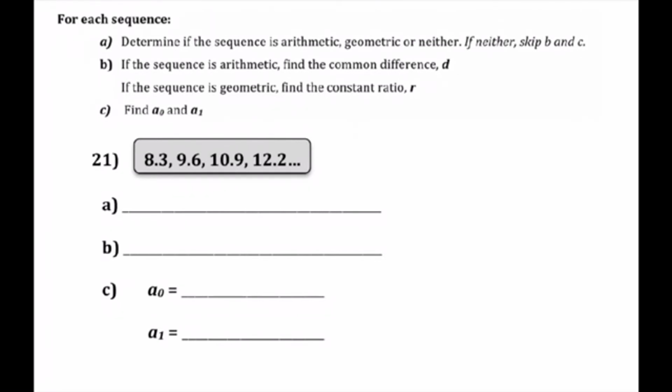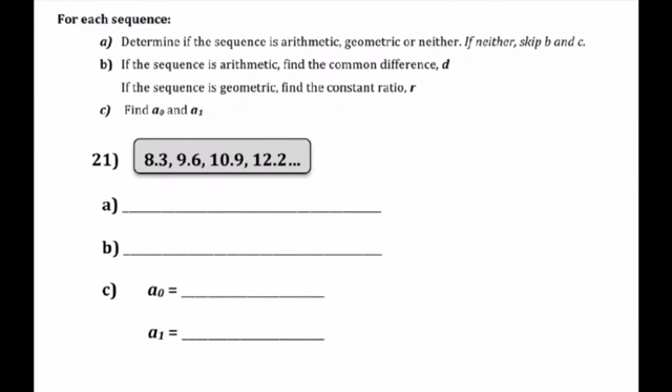Okay, did anybody have an idea of which one it was going to be? And can you explain why you thought it might be that? Okay, let me see if I get Michael. What do you think? At first, I thought it was going to be geometric because it looked like a whole bunch of decimals. But then when I looked at it closer, I saw that it added 1.3 every time, and so then I thought it was arithmetic. So how many of you got thrown by the decimals?